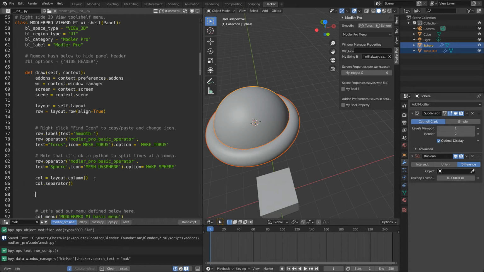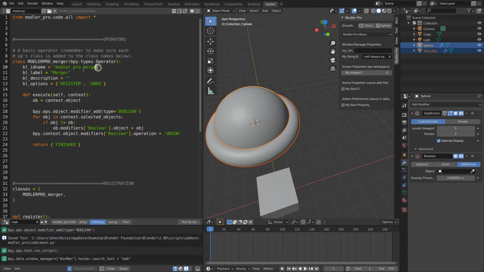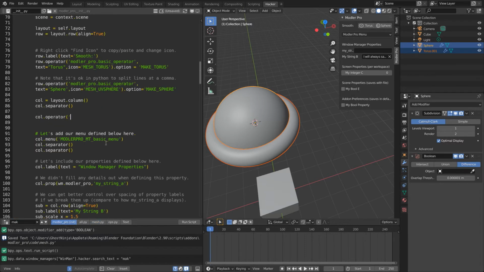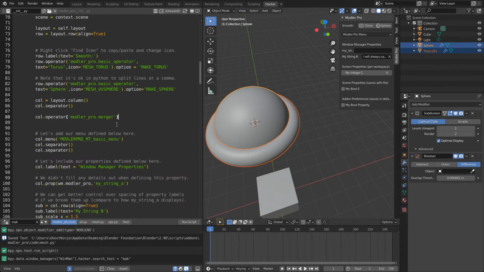And we'll say col dot operator, and then what is this? It is this. Here we go. And did we give it a name? Did we bother to name it stuff? Okay. We might have to come up with a cool icon for it too.